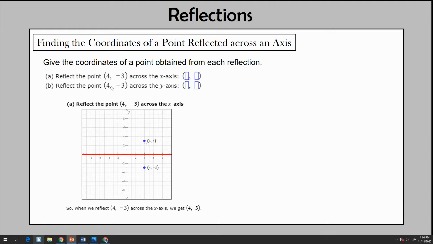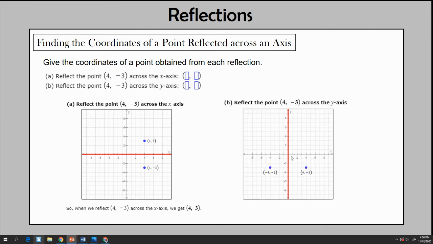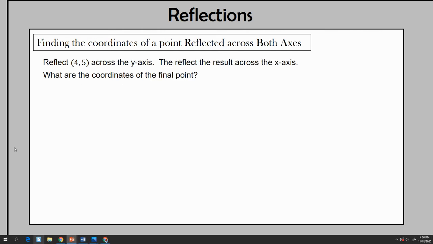All right, now we're going to take 4, -3 and reflect it on the y-axis. Okay, so again, here's my pre-image, 4, -3. Now we're going to reflect it over the y-axis. So count to the y-axis, 1, 2, 3, 4. Count away from it, 1, 2, 3, 4. Okay, and here is my new image. So when I reflect 4, -3 over the y-axis, the point is located at -4, -3. That's its new location. Okay.